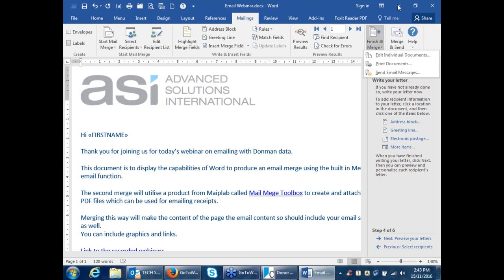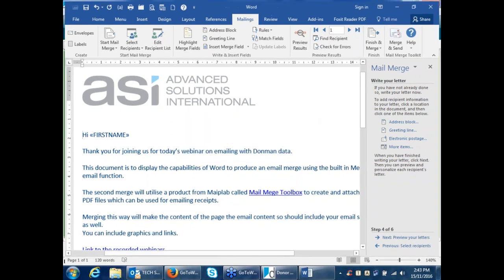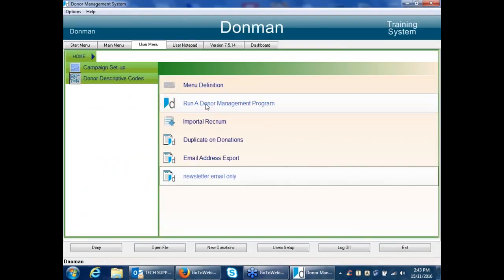So at this point in time, we don't have any interaction or any direct links with any of the online services like Mailchimp, basically. We don't have that, but like most things in Donman that have happened in the last 25 years or so, things are driven by what people have desired to have, and obviously if we had quite a few people saying this would be something we'd be interested in, having a module to do this, then it could happen. Just like in days of old, email was very rarely used when I started with Donman, whereas nowadays it's paramount.